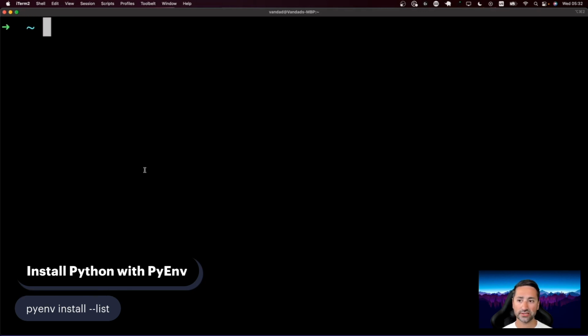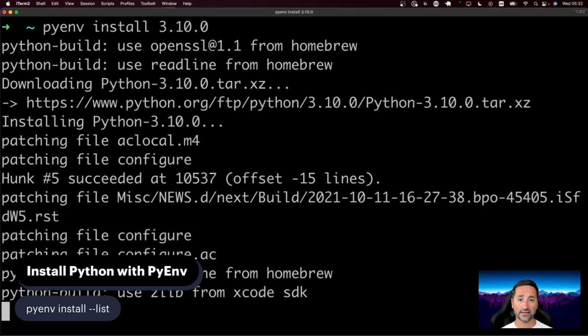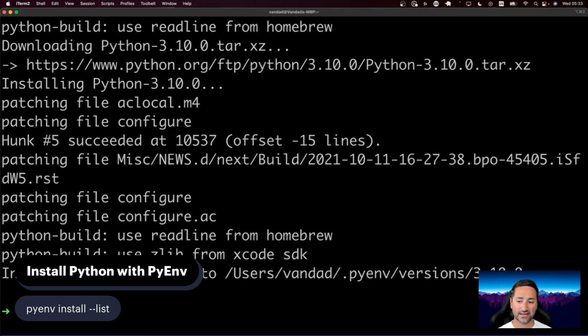So I'm going to clear the screen, and let's say pyenv install 3.10.0. Okay. And this process is just going to go ahead and do the installation, and this could take some time. So let it do its thing, and then we'll continue with the video after that. Okay, that was fantastic. This process took perhaps about a minute or two on my computer. It could differ though on your operating system and depending on your hardware, for instance.